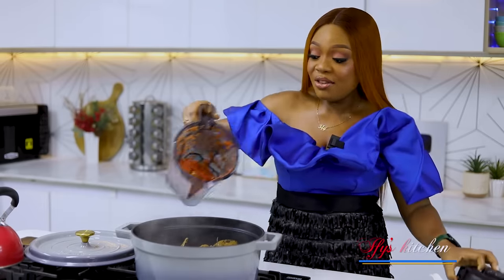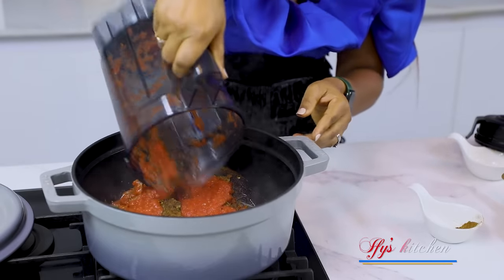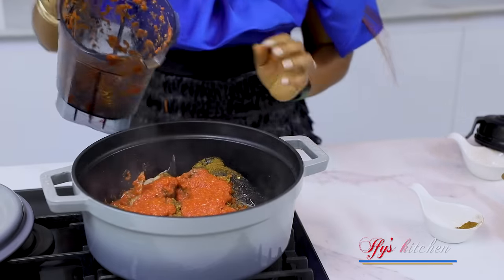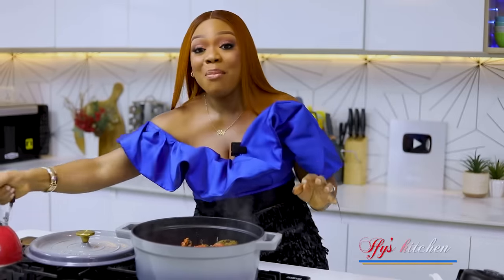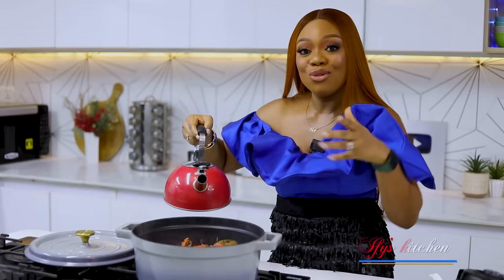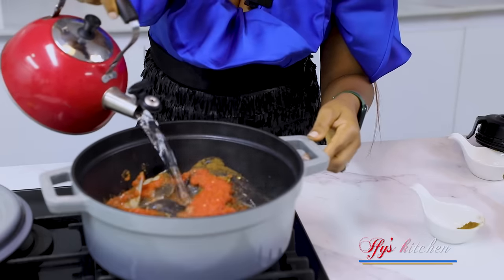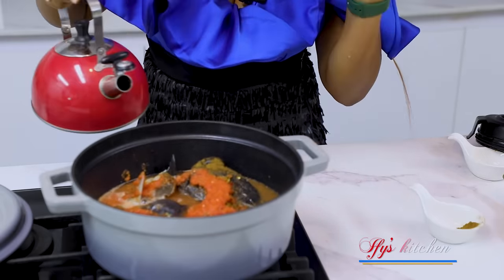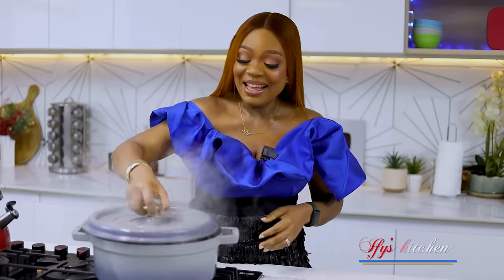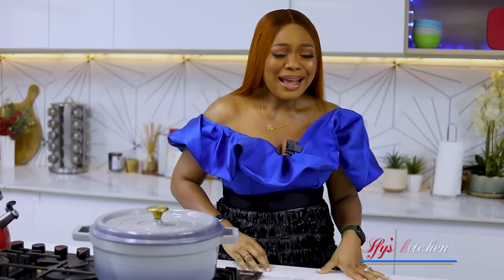You're also going to put in your blend now. Everything is coming along beautifully. I'm also going to add enough water now to turn this into pepper soup. This is perfect. I'm just going to cover it and allow it to do its thing.